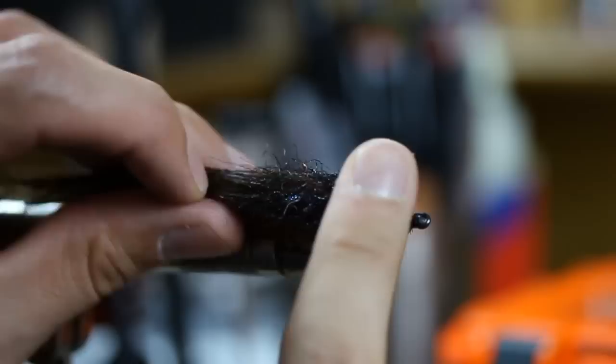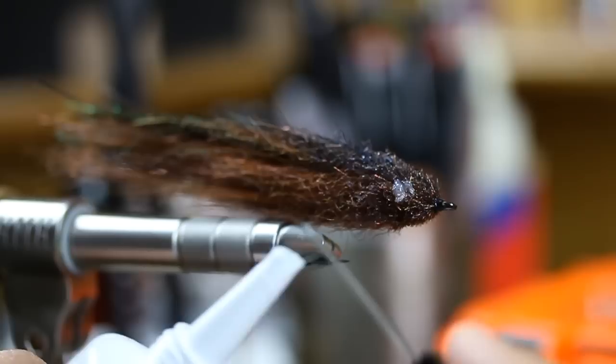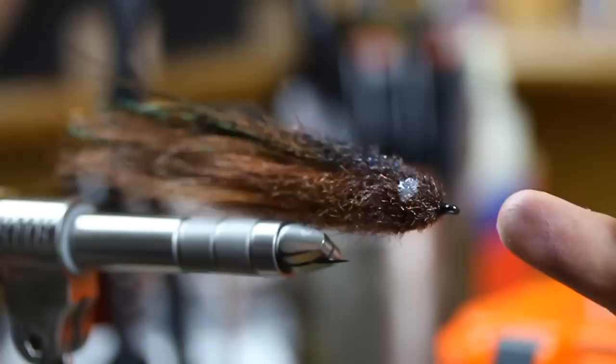Now that's our first coat, and it's not super crazy, right? What I'm going to do here is come in with a bodkin and make a little patch to put my eyes on. So I'm going to get a nice chunky amount of silicone about the size of my eye. Let that hang out. What's really nice is you can match where each patch is and get your eyes symmetrical just by looking at where you put your previous patch.